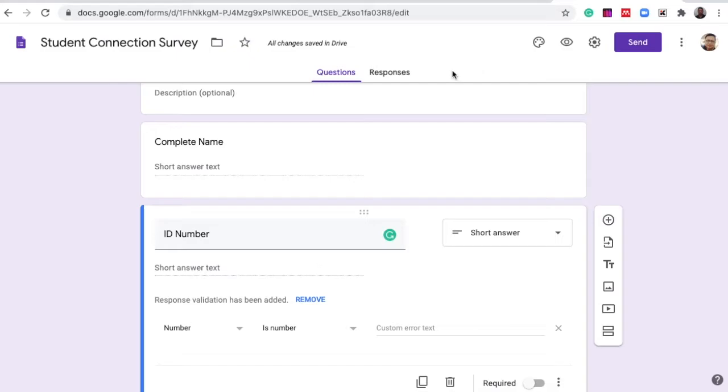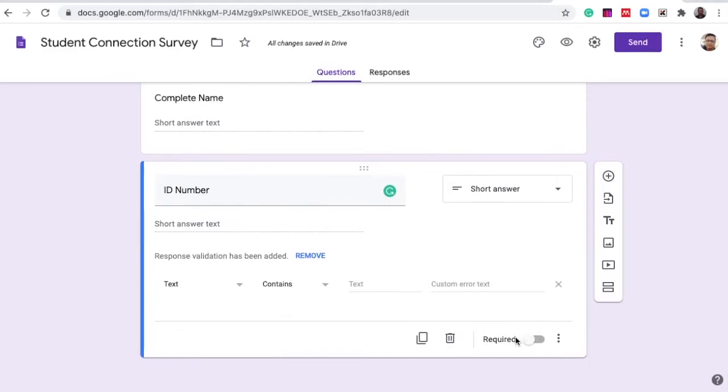But you also have an option to change whether you will require this input to be purely numbers or maybe a combination of numbers and text. Then you can have it as a text data type. Again, it's your option to enable whether this input is required or not.